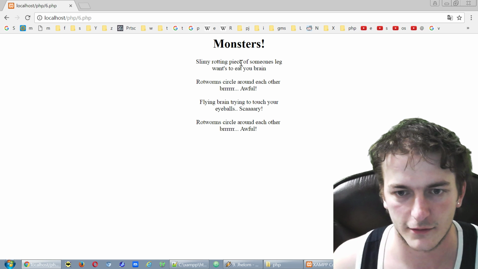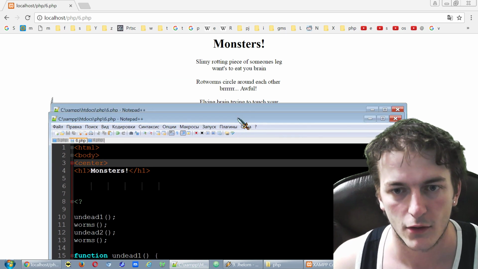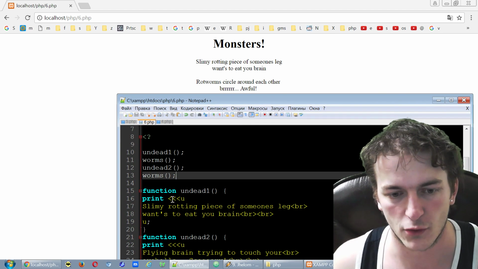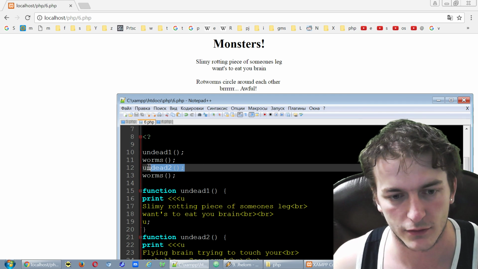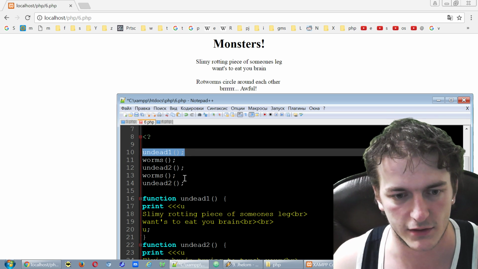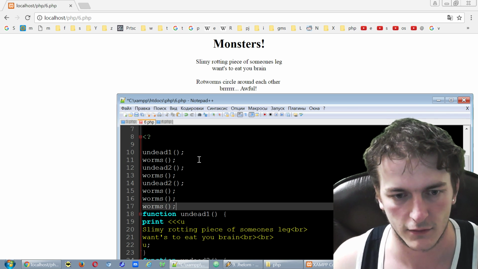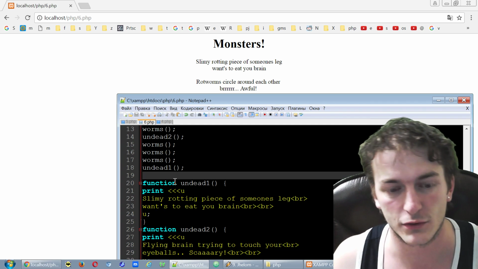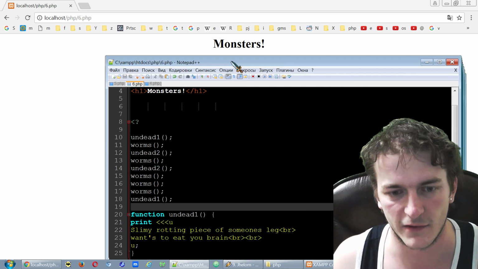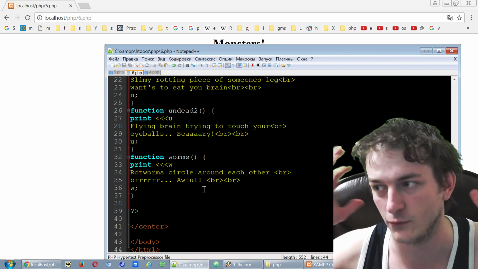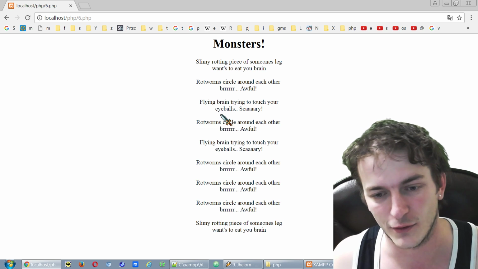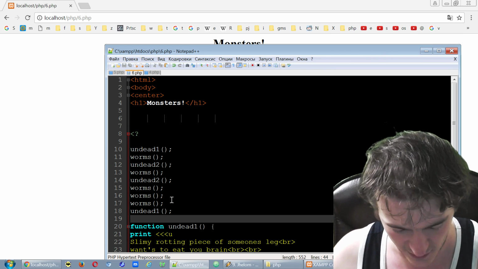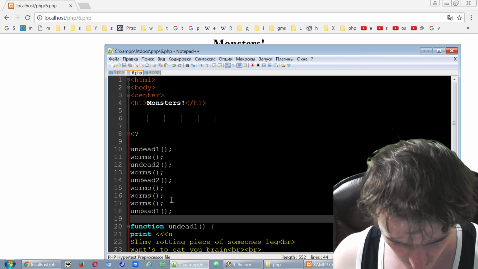So in this small lesson, we learned that we could use functions to summon code which we have below. If we want, we could make more monsters around, so a full room of monsters, and we use only a small amount of code. If we wouldn't use functions, we would have to write all this, and the code would be just huge. But with this small secret, we could make tiny and very understandable code. So this is the idea of this lesson.